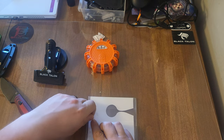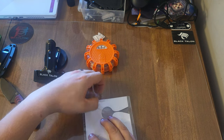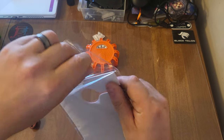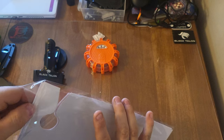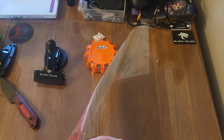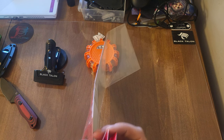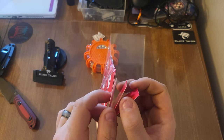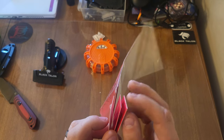So, we'll see how good of a quality they are, and when I say quality, I mean how thick the plastic and or paper is. See how many we get. Okay, so we get 3 of them. And for the MSRP for being $3, these are $1 a piece.